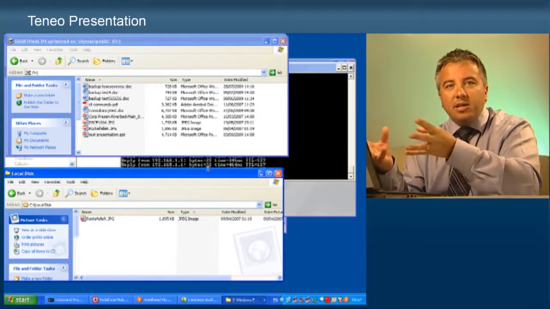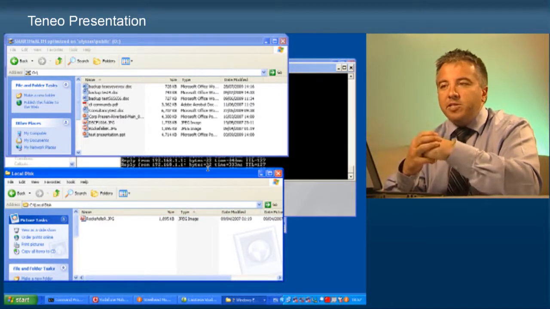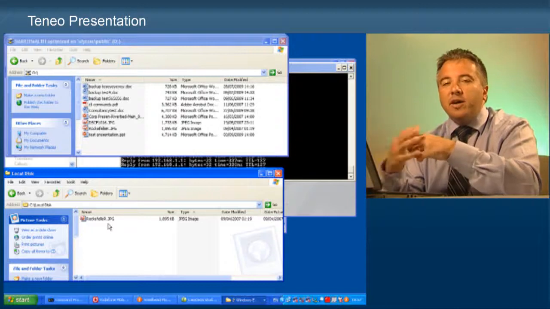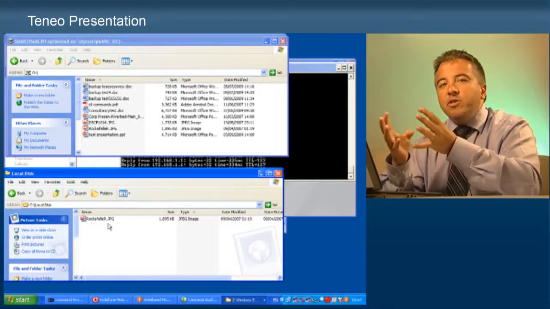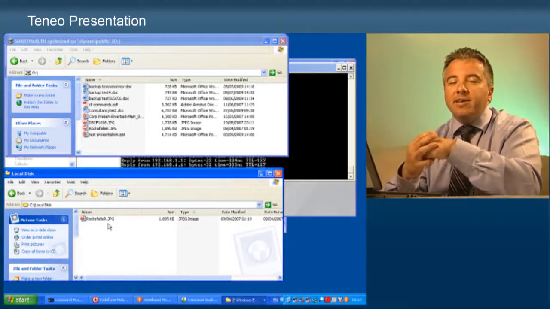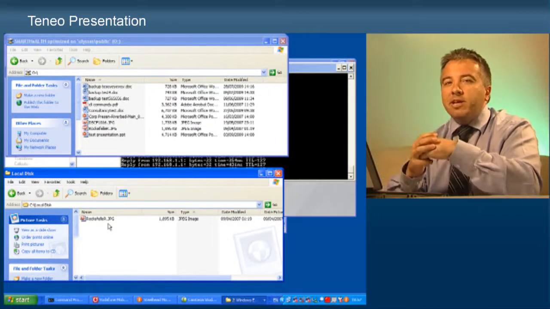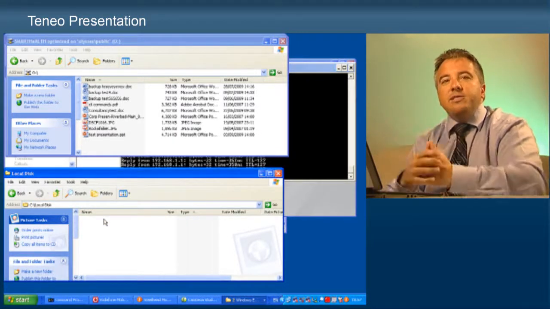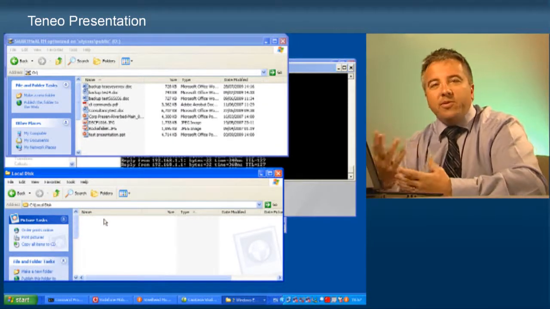I then have an optimized Windows file share that you can see, and I'm going to show you some files copying backwards and forwards, and also how we can open stuff and change stuff. Once I've shown you the benefits of Riverbed, I'll say, look how quick it is with Riverbed, but look how slow it is without it, and we'll disable it and see how it goes from there. So let's just copy some files and see what we get here.